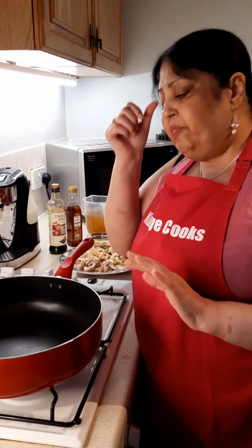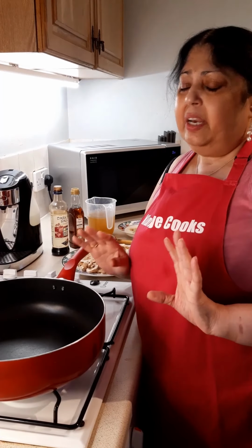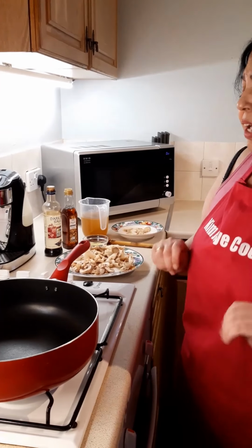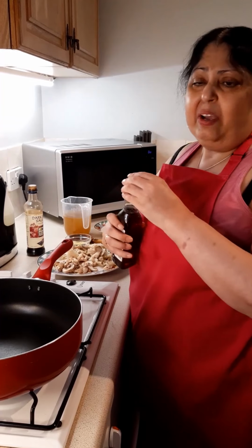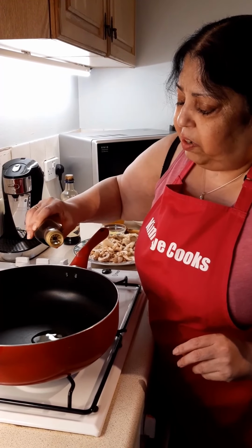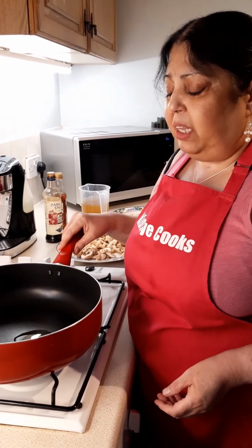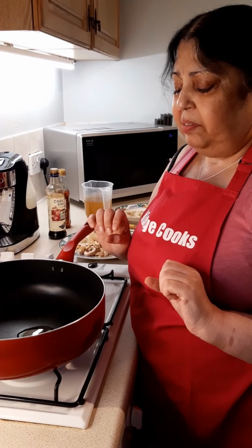On the hob I have put a large wok or a large pan and I'm heating it up. Now with a lot of Chinese cooking, it is fast and you do it with a hot pan and you do it quite quickly. Now I've given this wok about a minute to heat up and I'm going to put in about a tablespoon of the sesame oil. And I'm going to wait until I can hear the sesame oil and smell the aromas coming off it, and then I know that oil is hot.